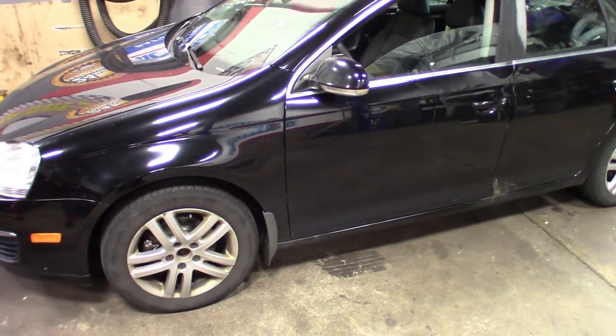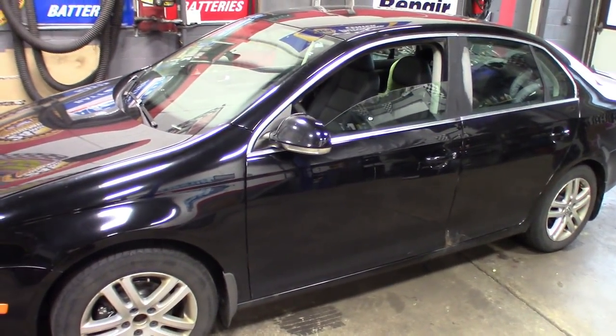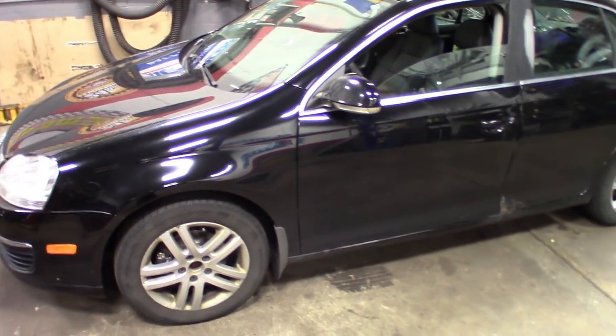Didn't want to bore you guys with knocking out a quick brake job. I mean, it's nothing fancy, just calipers, pads, and rotors. But all right, guys, just wanted to do a quick one. Like I said the other day on the live stream, you guys brought up some good points about talking to customers. Even though I'm an owner, I'm a mechanic first.